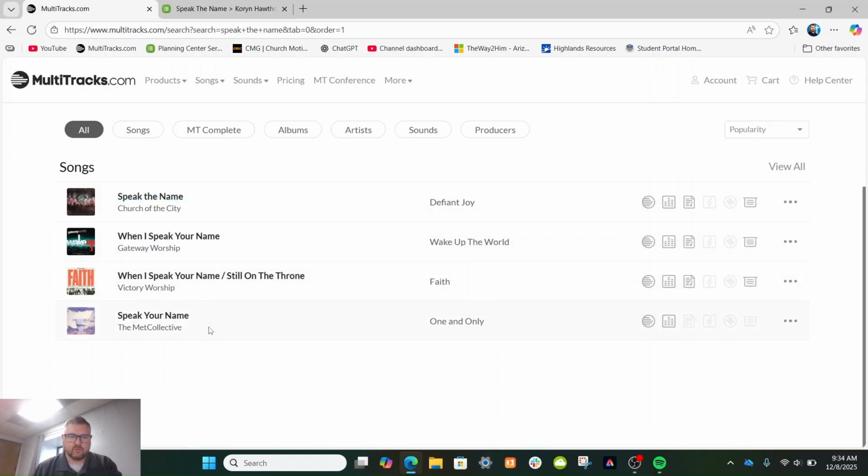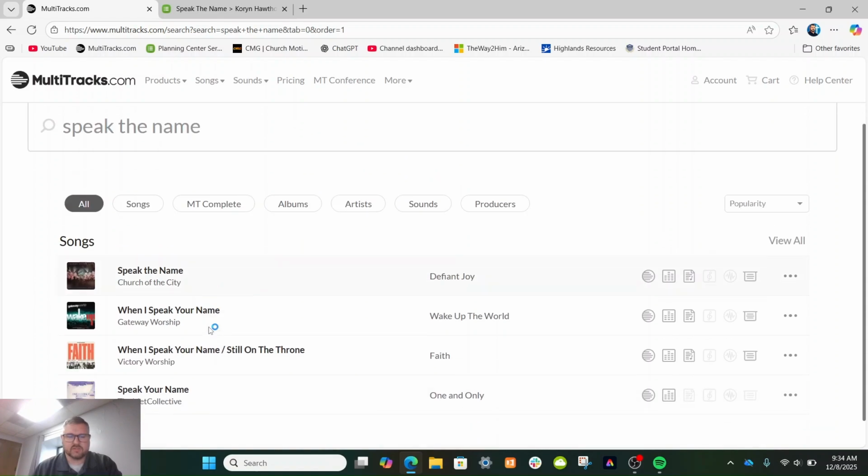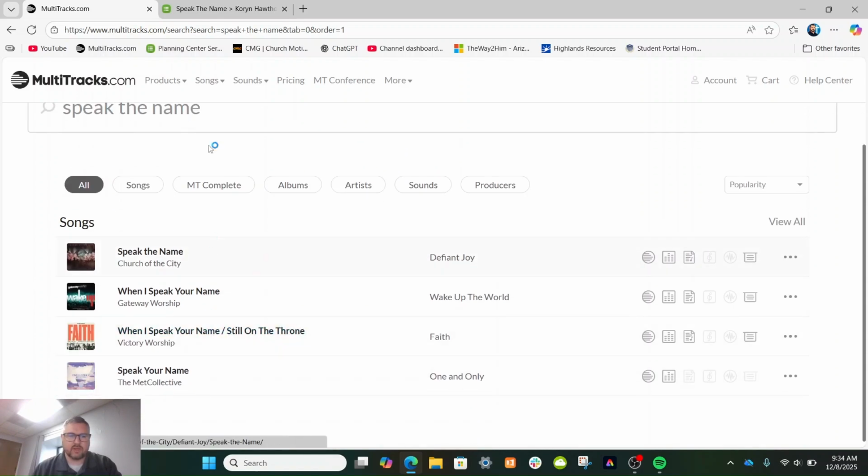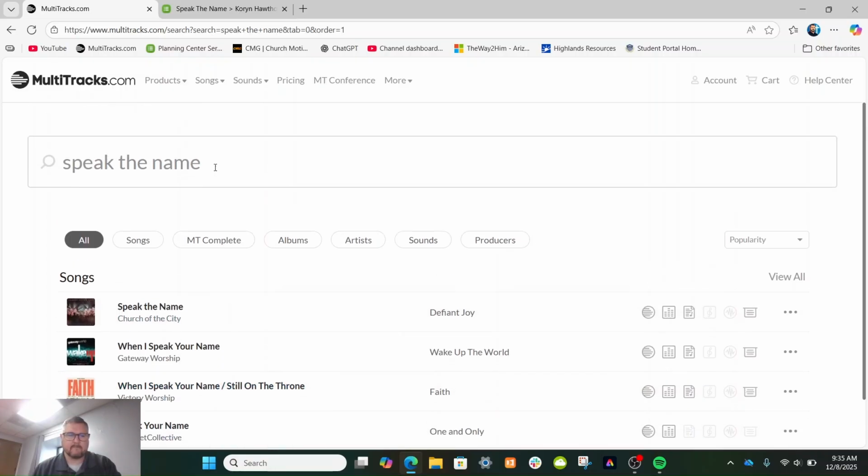There are no tracks for it. So this is just a quick way to show you, if someone has a song they want to do, you can quickly type the song in here, look and see what's available. If it's not the version that you're looking for, you can sometimes listen to the other versions that are here. In this case, none of these songs will be the same as what I'm trying to find.